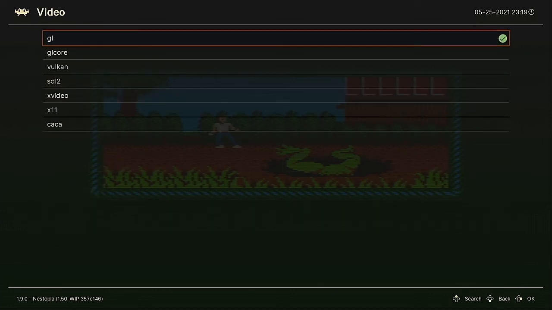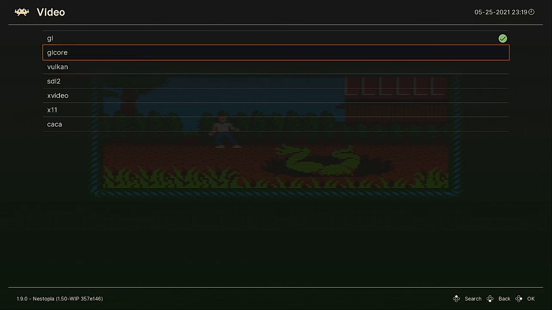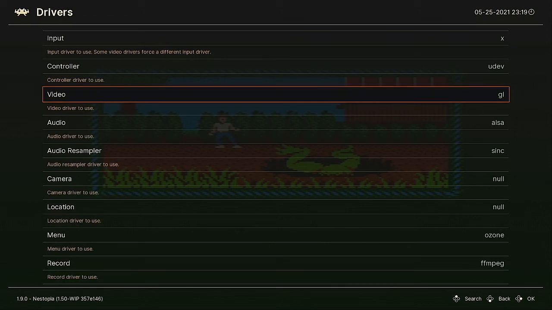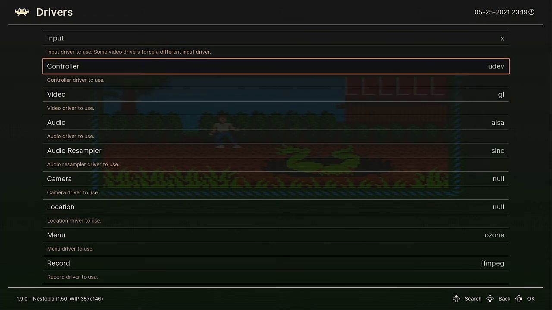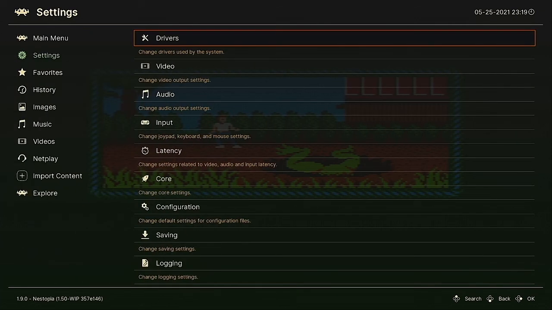Now, up here to video, this is where you change your back end. Now, I will tell you in advance, dudes, I have already made these changes. Look, GL is where it's at for now, especially on this little teeny Raspberry Pi circuit board, okay? Everybody is all excited about Vulkan. Yeah, we got Vulkan. Look, it's not there yet, okay? But if you want to experiment, this is where you're going to do that, all right? So I'm going to back up. Controller, settings, input, you know, that's kind of self-explanatory, right? I'm going to back up here.